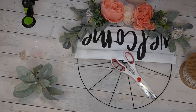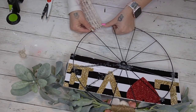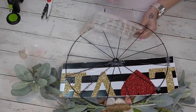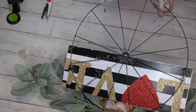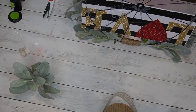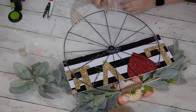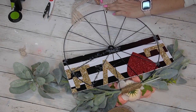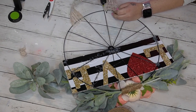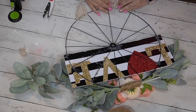And then for the hanger, I use that exact same ribbon. I got this at Walmart around Christmas time, and I've fallen in love with it ever since. Unfortunately, this is my last one, so I'm going to have to hunt some down. But anyway, I just wrap it from the front to the back on both sides, securing it down with some hot glue. And then once it was secured together, I put some hot glue on the bar right where the ribbon meets the wheel, and then I pinched that together so that it looked a little bit more uniform.